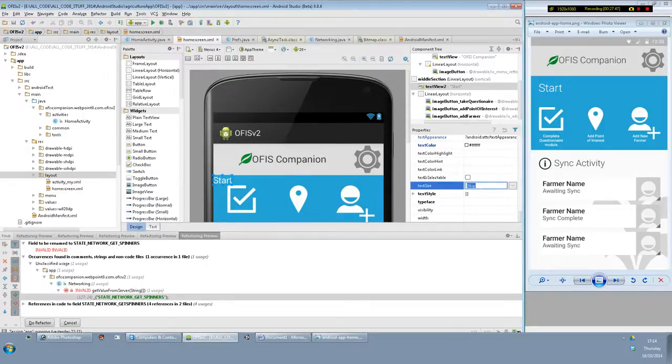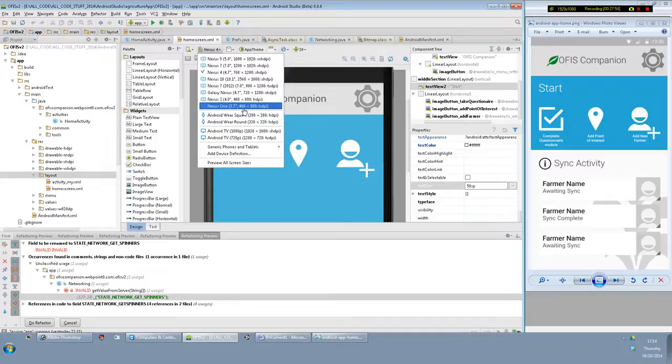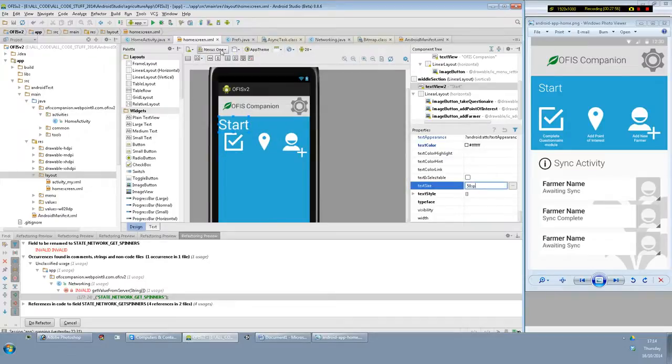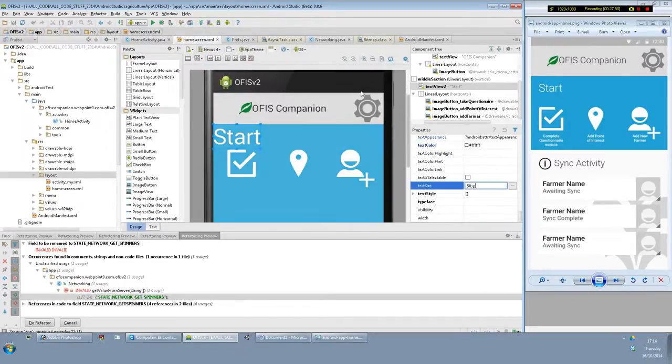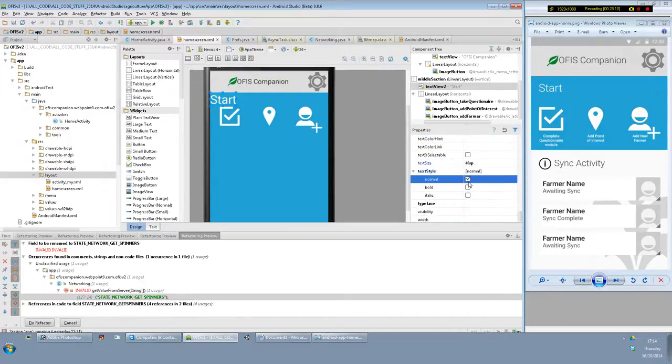You know, times have been changing fast. All right, let's try 50 SP. Seems huge. If I go back to the Nexus 1, yeah, they do scale. I had a bit of a problem with SP just not working, to be honest, and things like that, but that appears to be working. That's actually a bit too big, so let's change that to 40 SP. A little bit less, 35 SP. 40. It looks a bit too bold, our text, but I don't think it has any bold on it. No. Normal. Bold. Italic.